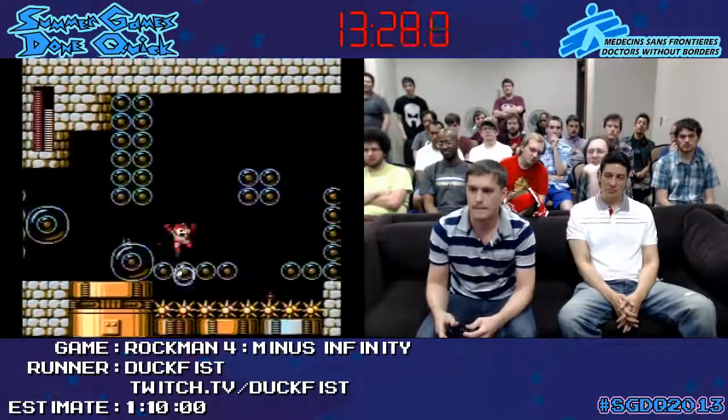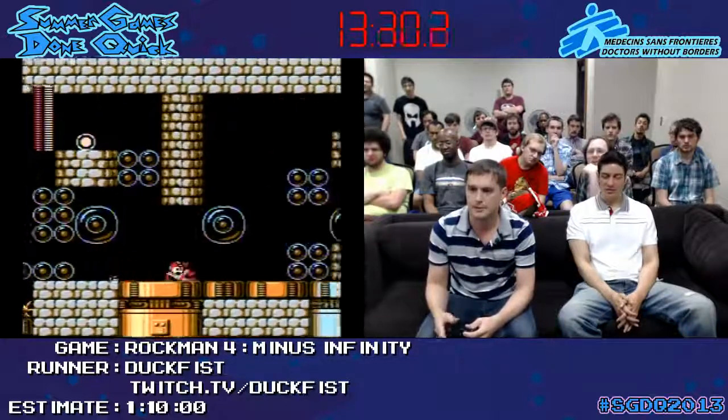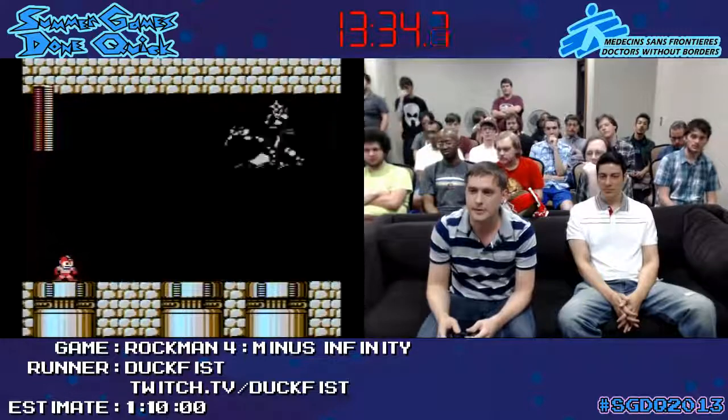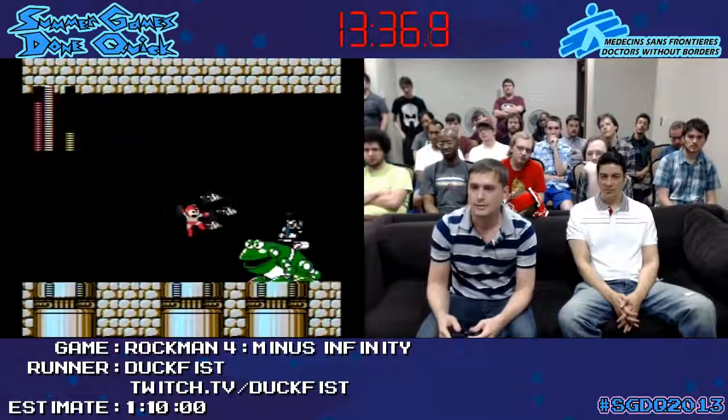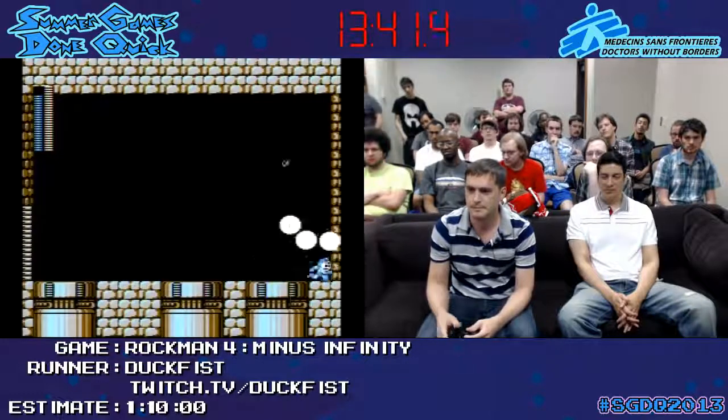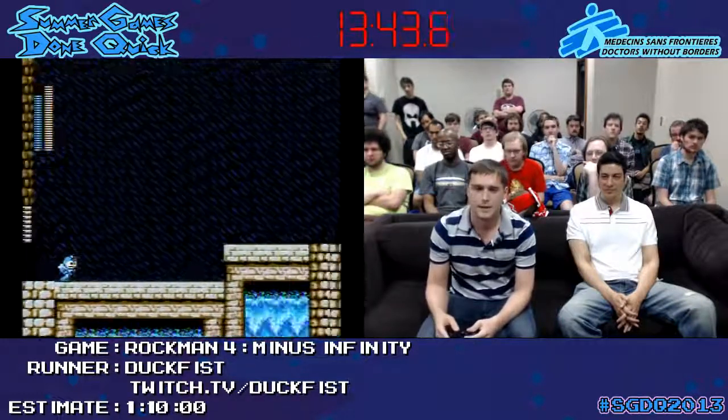Here we go. All right, that's a hard jump right there. And here's our friend Shadow Man. He'll be visiting us quite often, but we're gonna have to tell him to come back later. See you, buddy. All right, gotta go fast.